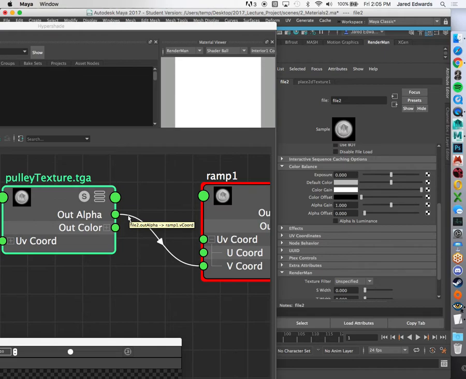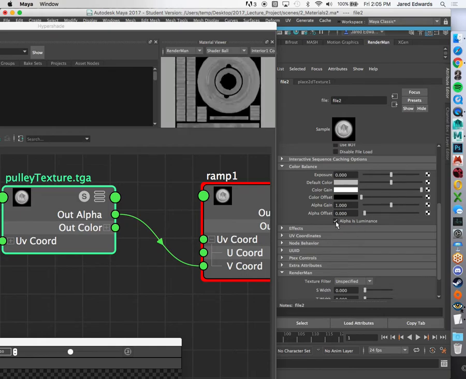No, you probably didn't. Yeah, it's just color. It's just some RGB texture you made, so we don't have alpha channels in them. So if this is off and Maya can't find it, that's why it's turning white. It just doesn't know what to do. It's like, I don't know where the alpha channel is, just throw white in there. But when you turn that checkbox on, you're telling Maya to have the color be used as the alpha channel. That is triggering it to work.